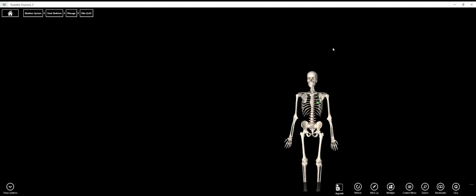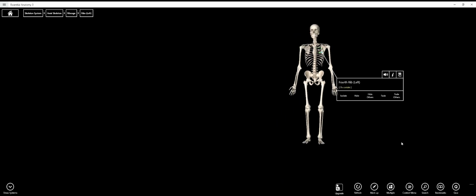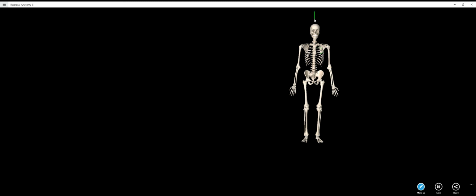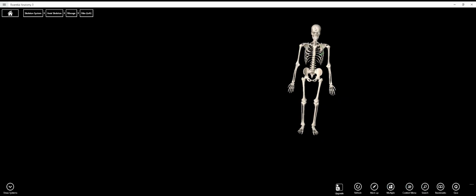The next plane is the sagittal plane. The sagittal plane divides the body into a left and a right component. Now, if it's right on the median of the body, it's technically called a mid-sagittal plane, but a sagittal plane can be here, it can be here, or it can be here. The point is that it's dividing the body into a left and a right component. That's a sagittal plane.